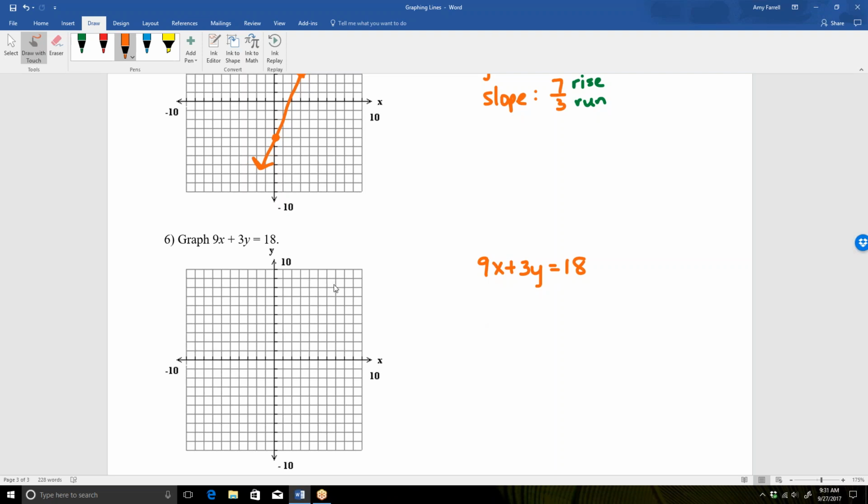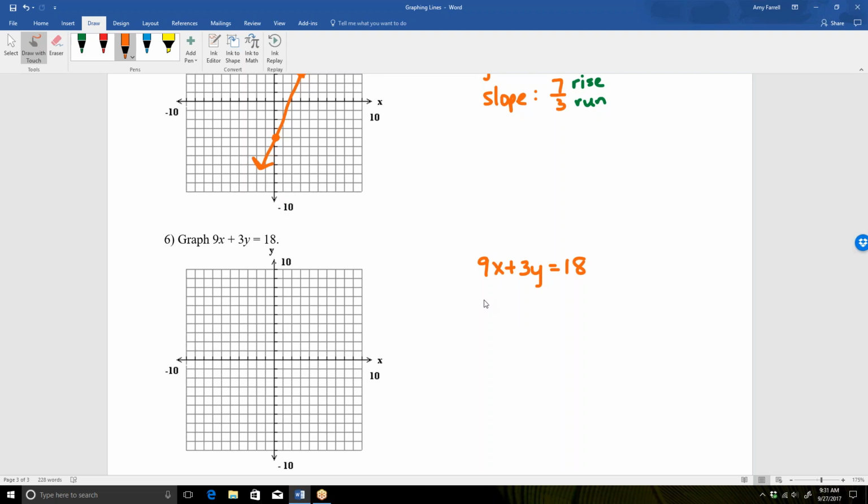I do want to point out that this problem, if you were asked to graph in whatever way or using whatever method you'd like, if it were me, I would find the intercepts. I would find the x and y intercepts. That would go pretty quickly, and you'd have your graph right away. Okay, but we'll use slope-intercept form, but I do want to point out that this one would be graphed the quickest using the intercepts.